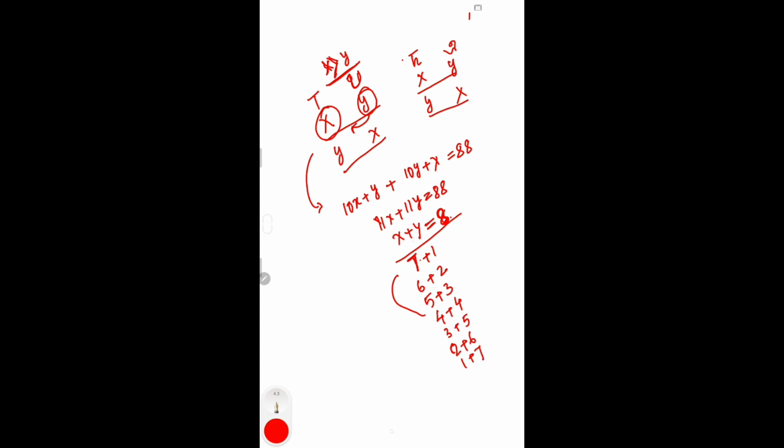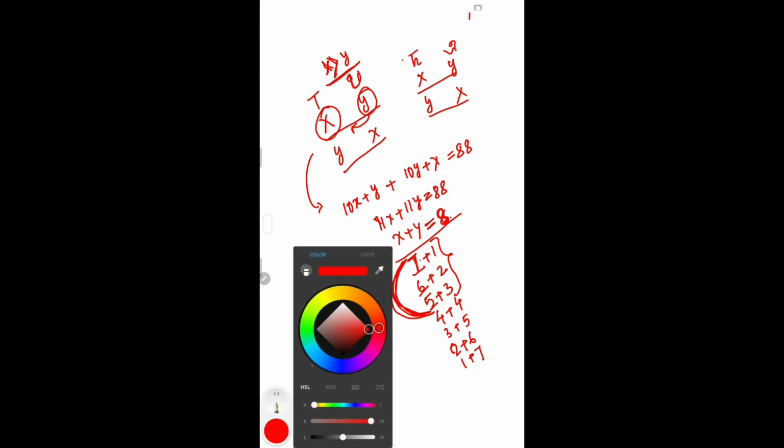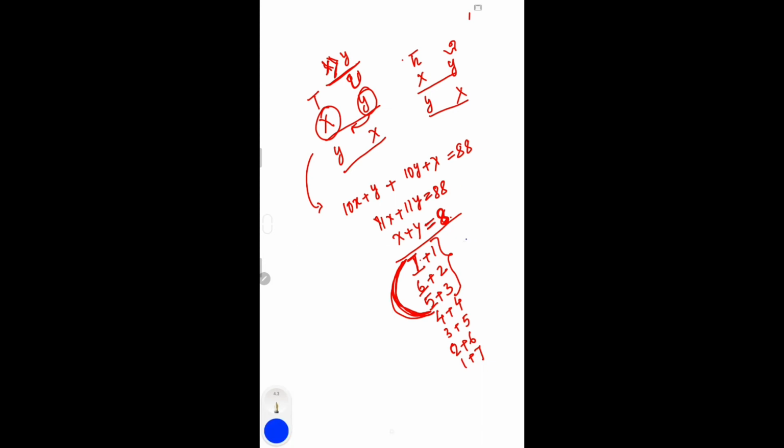Now if we observe the combinations or the sums, we can see that the tens digit number is greater than the unit digit for these upper three numbers. Here 7 is greater than 1, 6 is greater than 2 and 5 is greater than 3. So the required answer is 3. The 3 is the required answer.